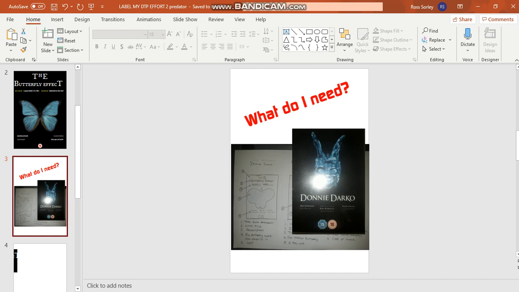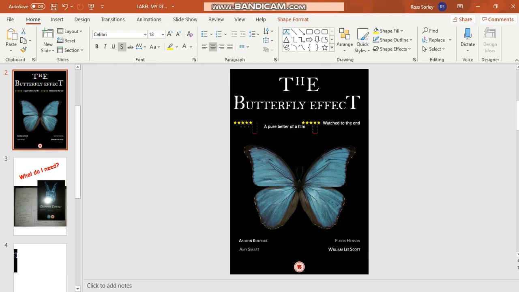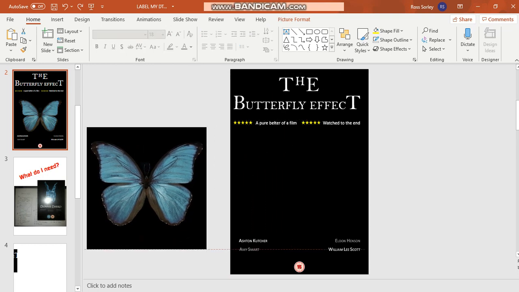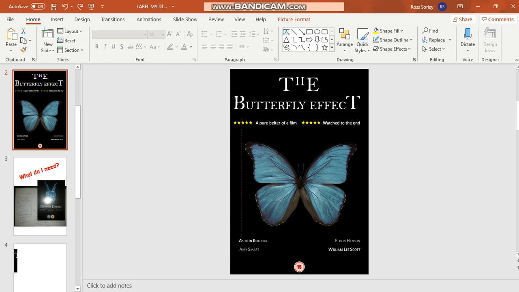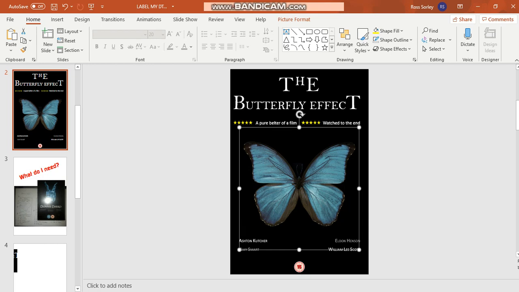So the title and the cast are a text effect. Let's see what I've got here. There's a bit of text, moving it around. And here's also a bit of text, and put it back where it was. We have got an image. This has got a black background anyway, but I'll show you how to remove the background anyway, and a bit of text. And this is the certificate thing. That and the butterfly were just pulled straight off the internet, and I'll quickly show you how we do these things.